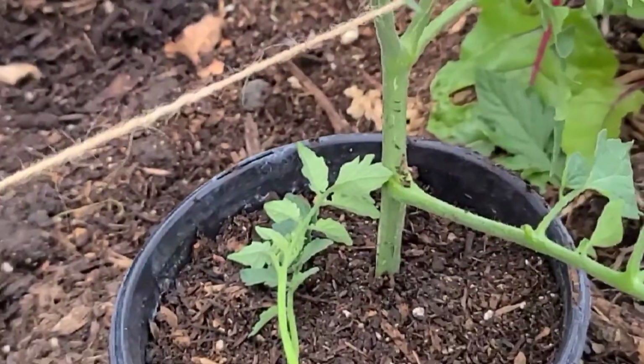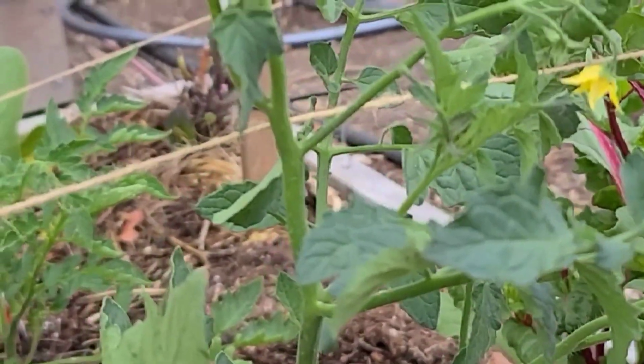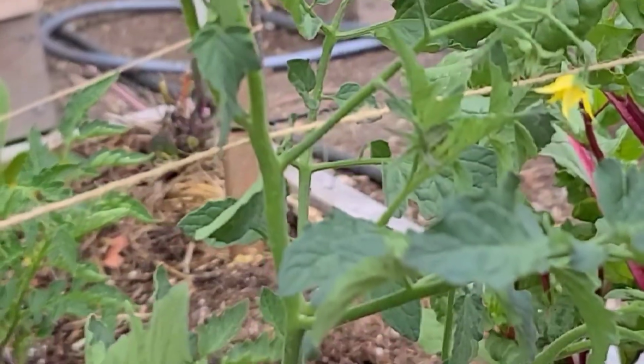Every once in a while, I might come and refresh the neem oil, at least until this plant is a good size and I know that it's not going to be a candidate for being disrupted anymore by the rolie polies.